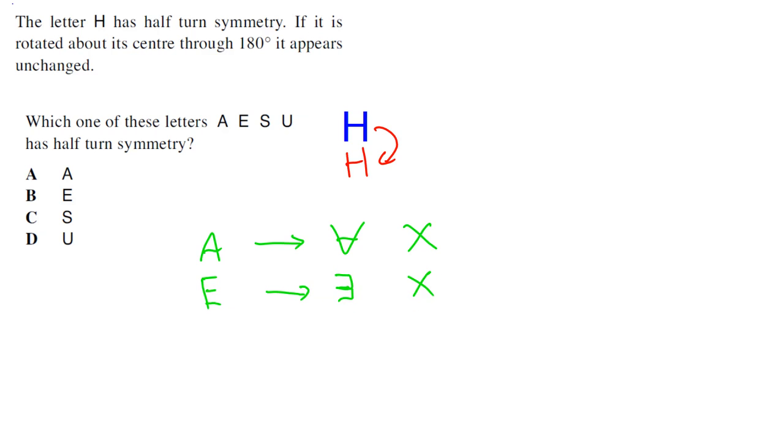That doesn't work. Trying S now, if we rotate this 180 degrees, the shape will remain much the same. And hence, this can be shown to be our answer here. To be complete, let's try U as well, but we know that it would appear upside down, and is not a correct answer. So our answer in this case should be S or option C.